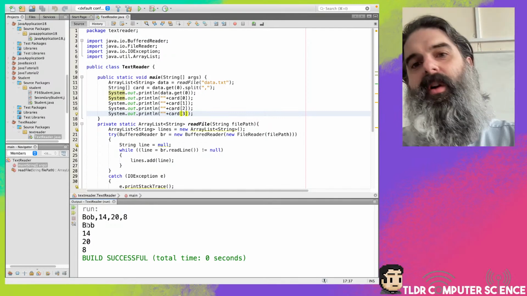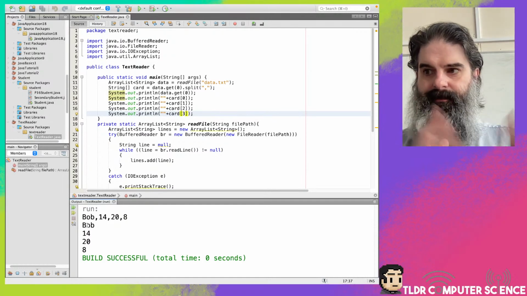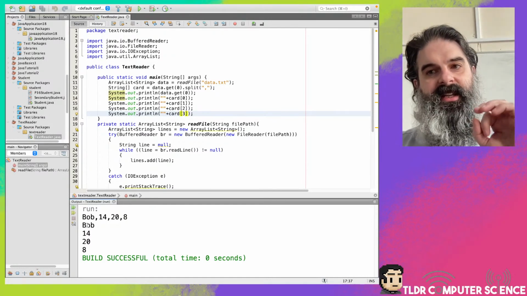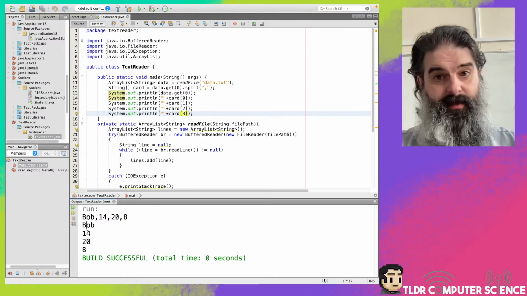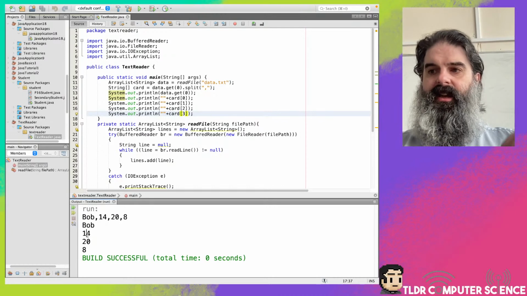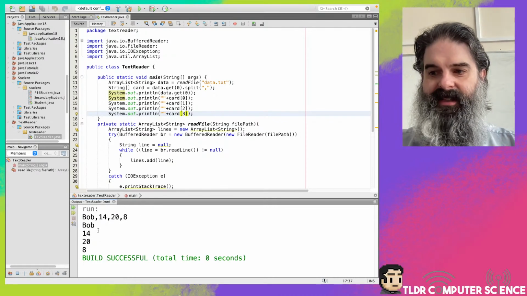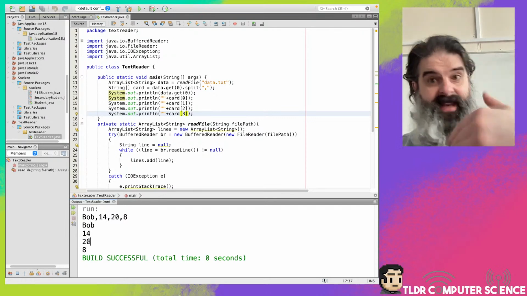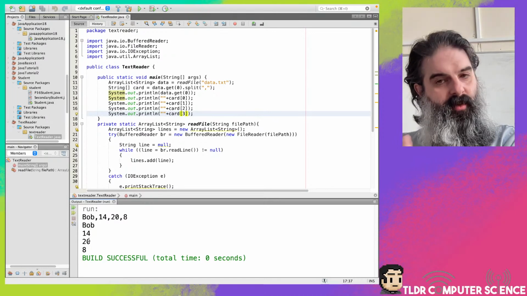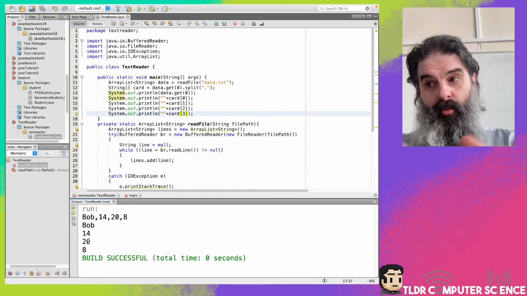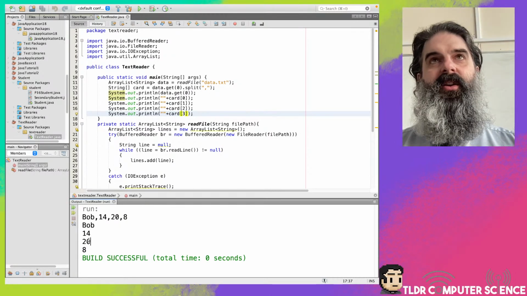Okay, so what can I do with this? Well, you could imagine you had a two-dimensional array, or you could even instantiate new objects. You could have a class with each of these properties, and then you could instantiate an object, and in its constructor, you could pass it the values like this. And you could do that in a loop. So you could initialize all the values of all these objects by reading from your text.